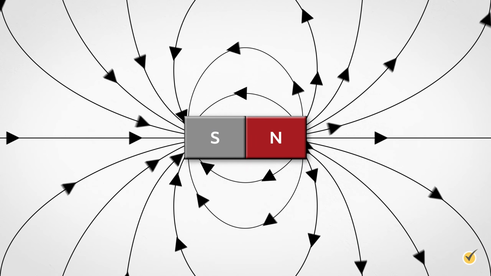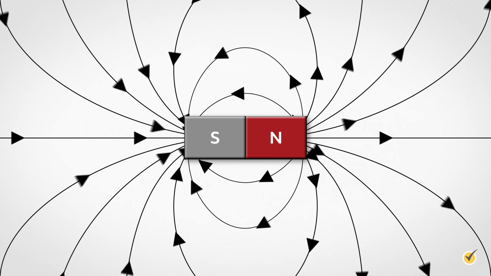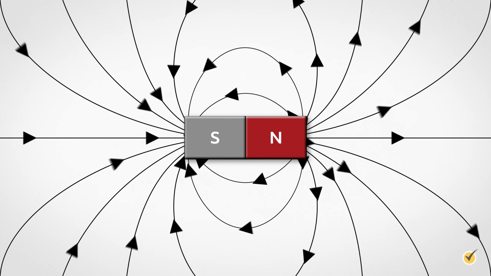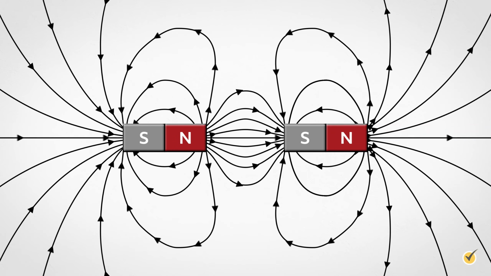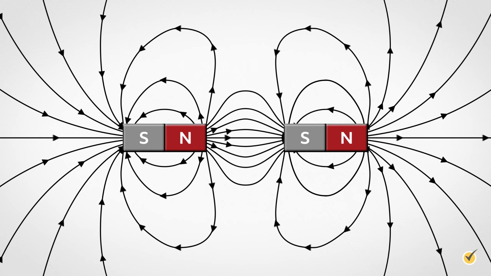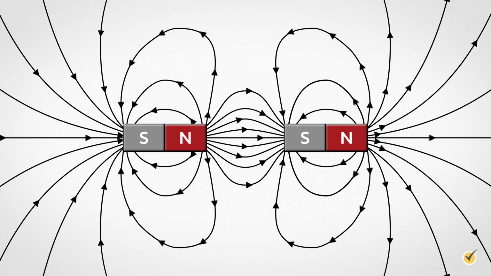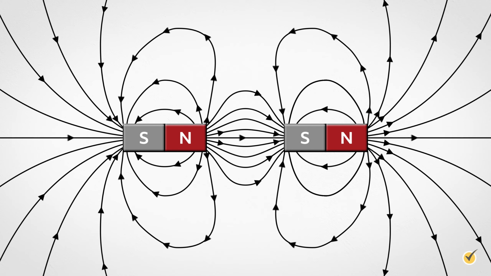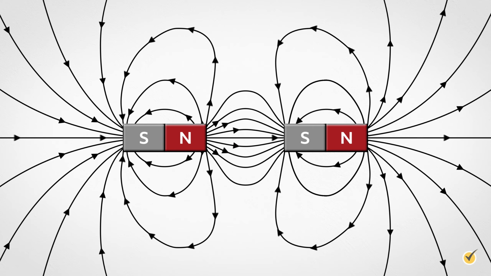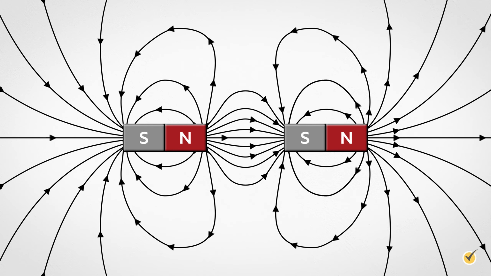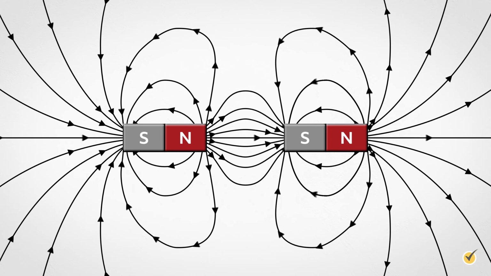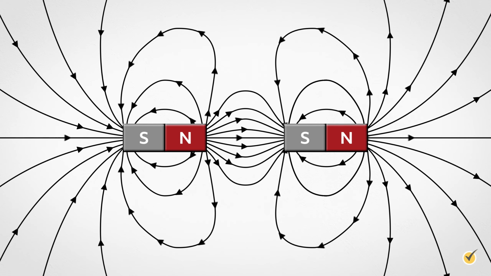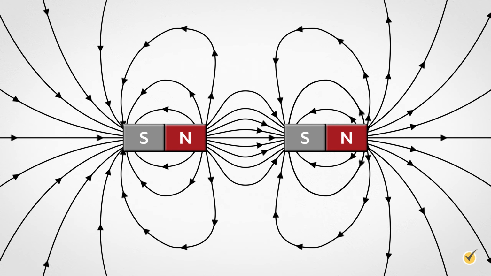In order to describe magnetic fields, we draw magnetic field lines that come out of the north pole and reconnect to the magnet at the south pole. Magnetic field lines will never cross, and they will either loop back around to the opposite pole of the same magnet or connect to another nearby magnet. Technically, the field lines continue through the magnet, creating a closed loop. The denser these lines are, the stronger the magnetic field is in that spot. And as you might expect, if the magnetic field is strong, the magnetic force is strong as well.